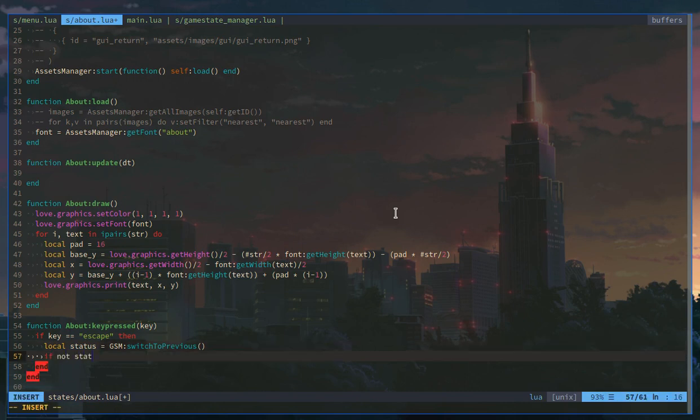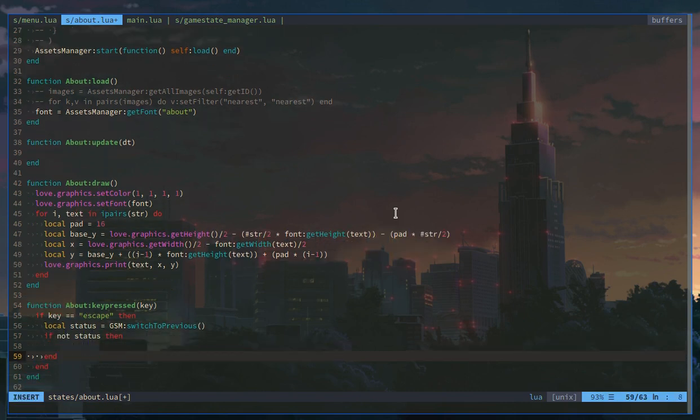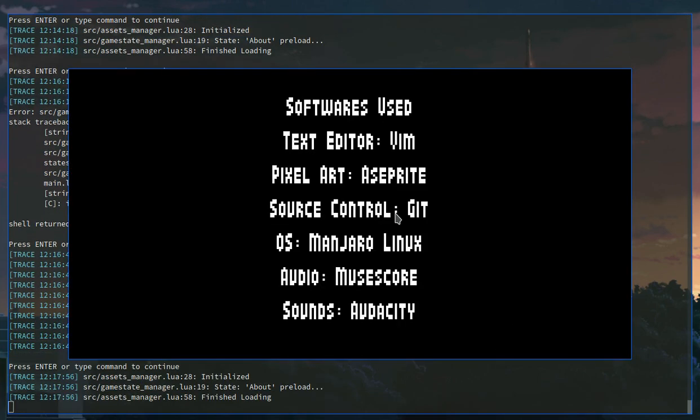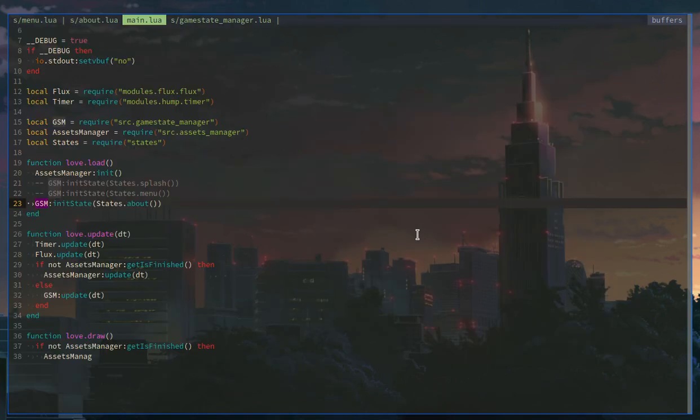If not status, then local states equals require states GSM switch to states menu, and so on. So we can just go straight from here. So when I press escape, there you go, it works.